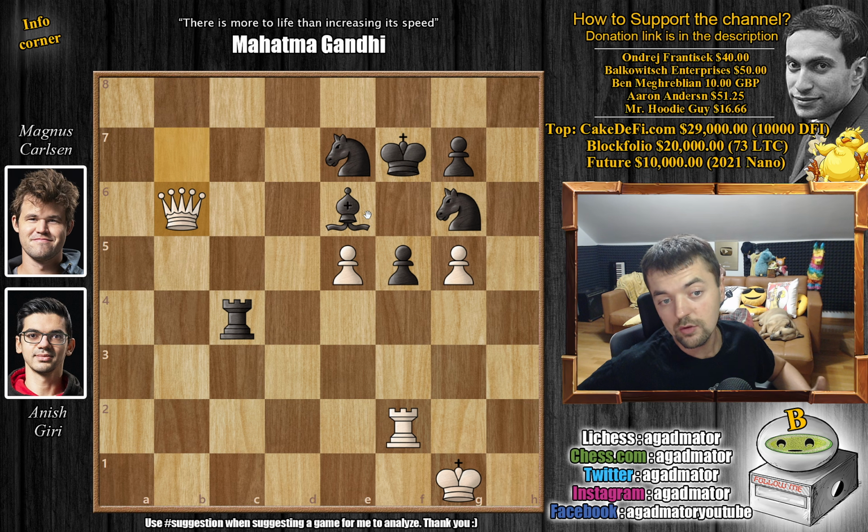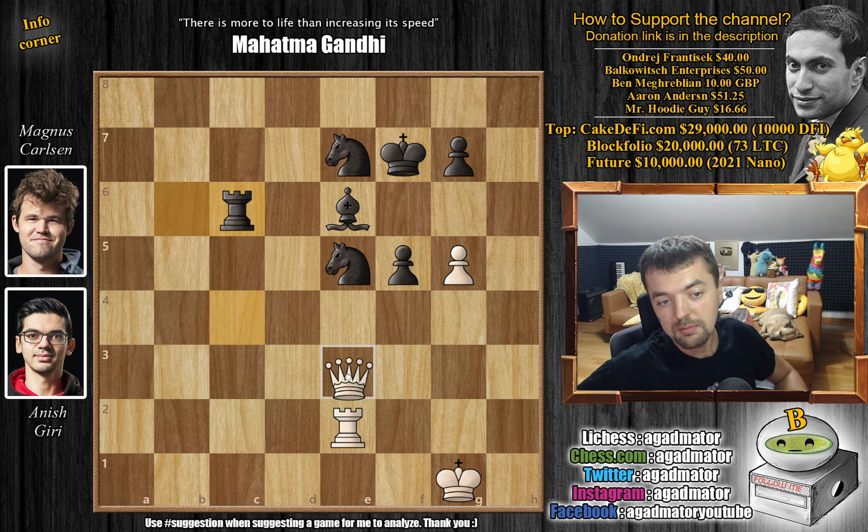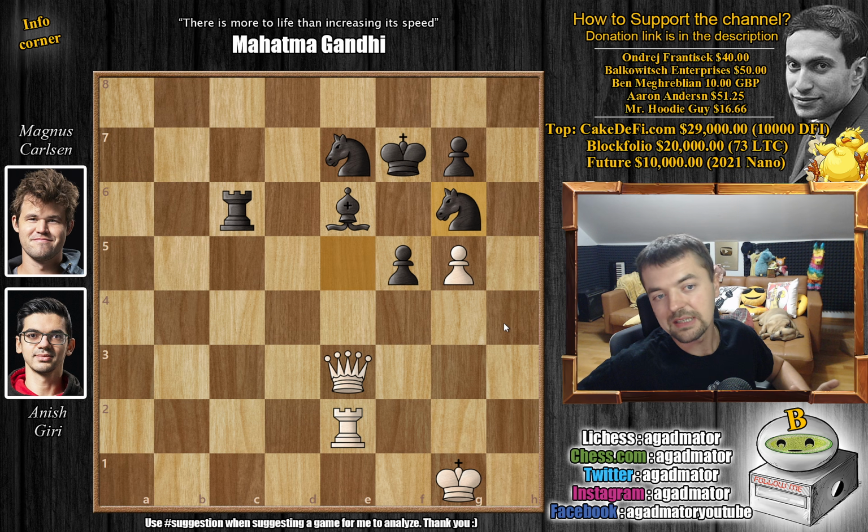Now it's a matter of this structure here in front of Carlsen's king. Can Anish do something about it, or is it just rock solid? So knight captures on e5, grabbing yet another pawn, and now rook to e2, attacking the knight here. Now just rook to c6, attacking the queen, queen back to e3, putting pressure on the knight, and now knight 5 back to g6.